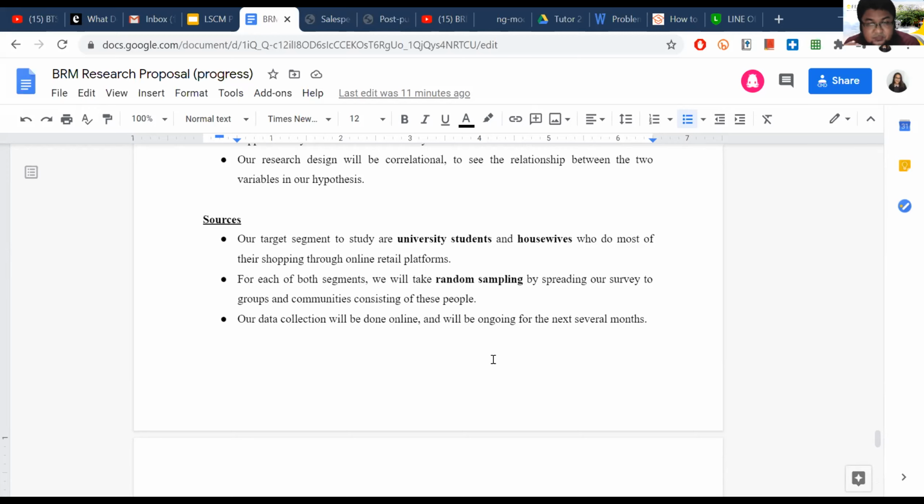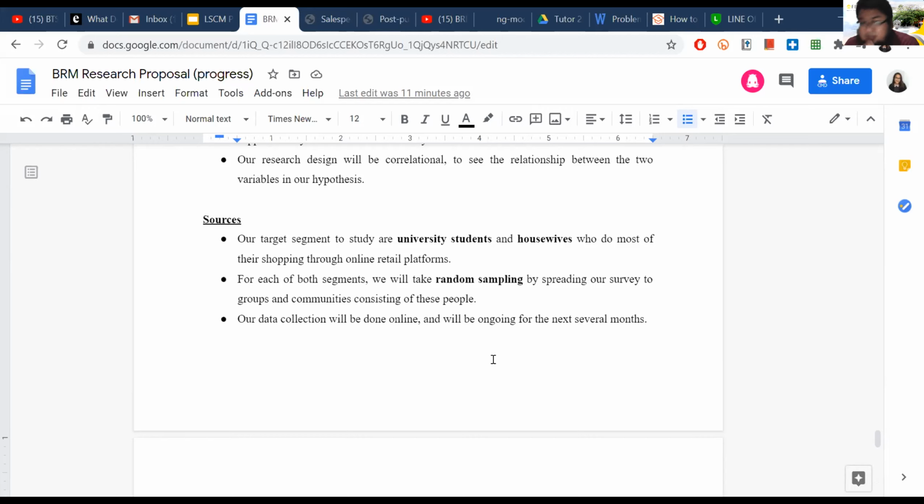You have to have, for example, data from BPS or any source of data that states that this segment, this respondent characteristic is the most relevant, or the most interesting.